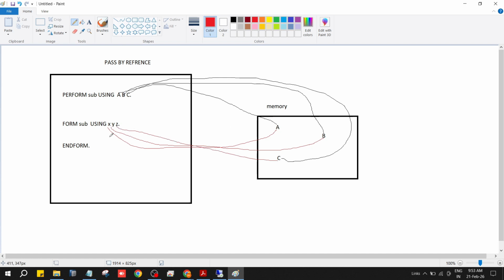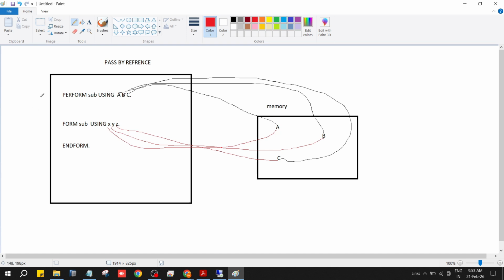That's the reason when X value changes, A value gets changed, because the address is the same. That's why change is happening at this level. So now you have four combinations.